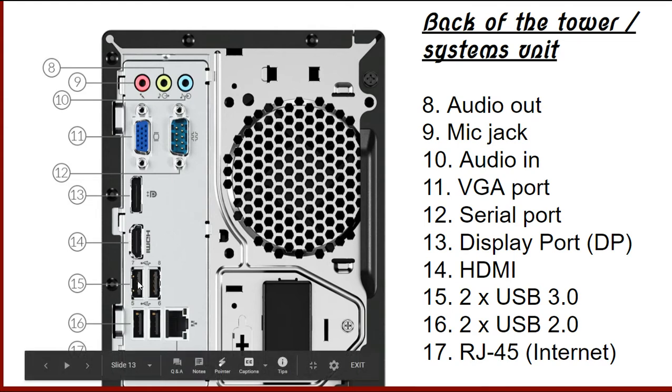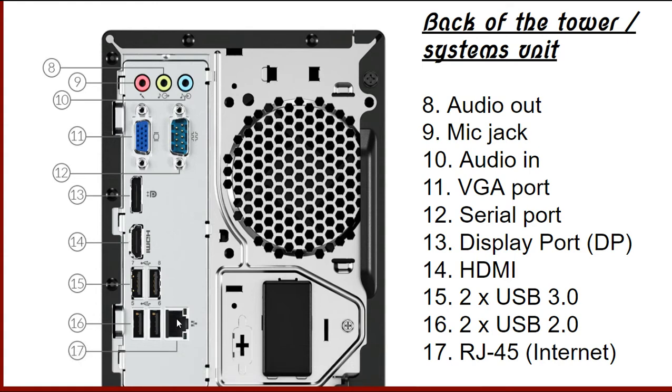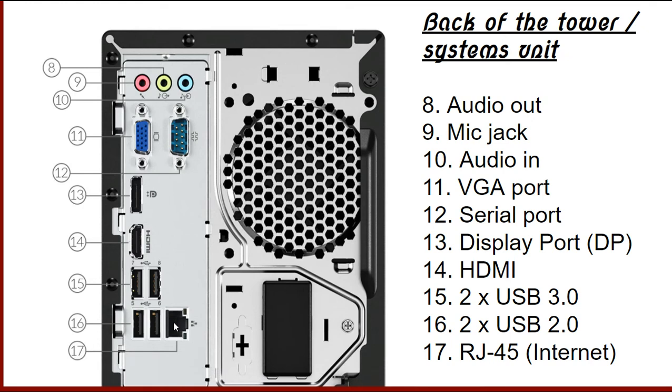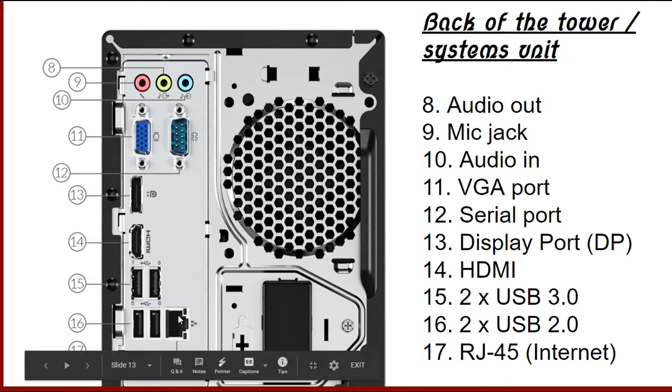Then we've got some USB again. And we've got the RJ45 port. This is if you have cabled internet. So if you've got a computer at home and you've got internet at home and you plug a special Ethernet cable from the router of your internet into the computer, you will actually have much better internet. Okay? When you download things, if you're downloading lots of things, Wi-Fi is not as strong as actually having a cable plugged in. So this can be a useful port.